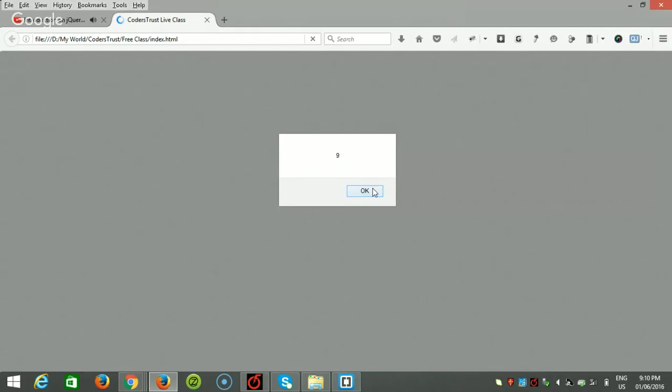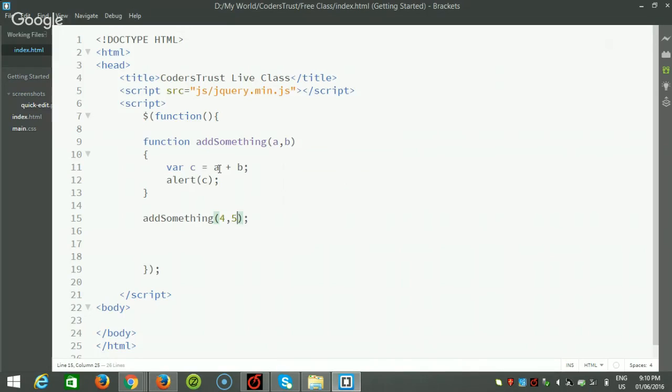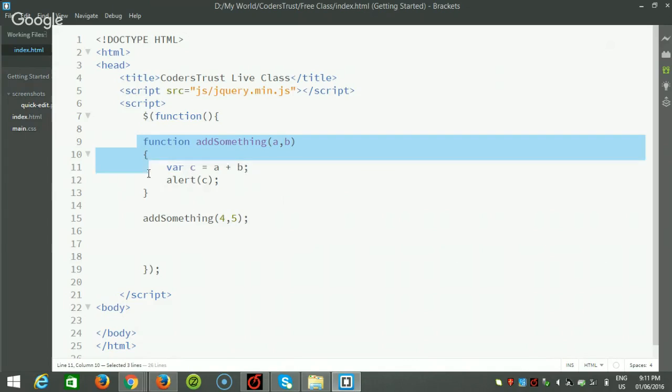Okay, so let's see. The value is 9 because I just want to show the summation of two variables, that means a and b, and for a and b we have passed two values, 4 and 5. So in c their summation is stored. We can make other functions like subtraction and many things, and we will build a simple calculator later in our session, showing how to make a calculator using functions. So this is the basic concept of functions.